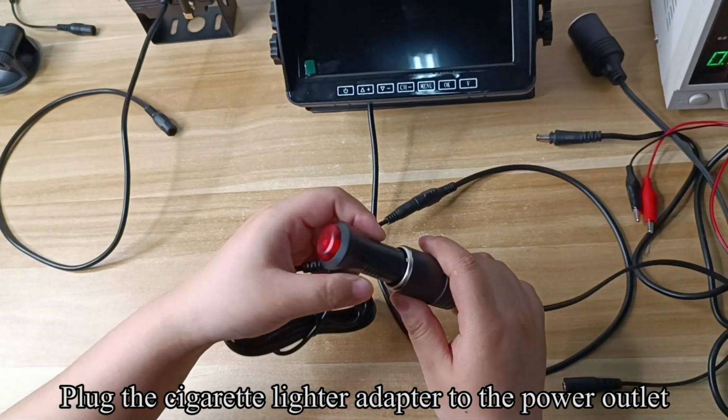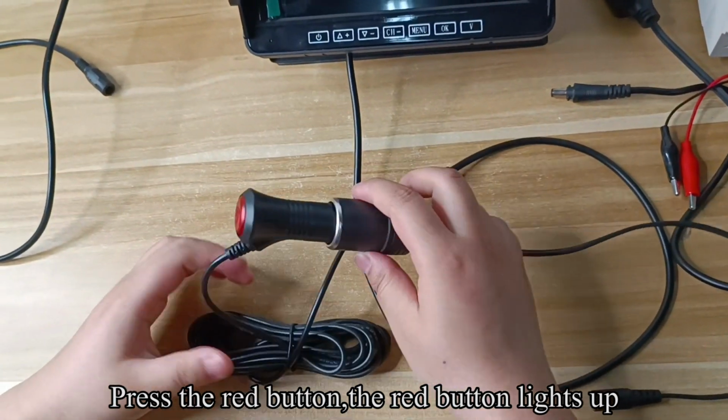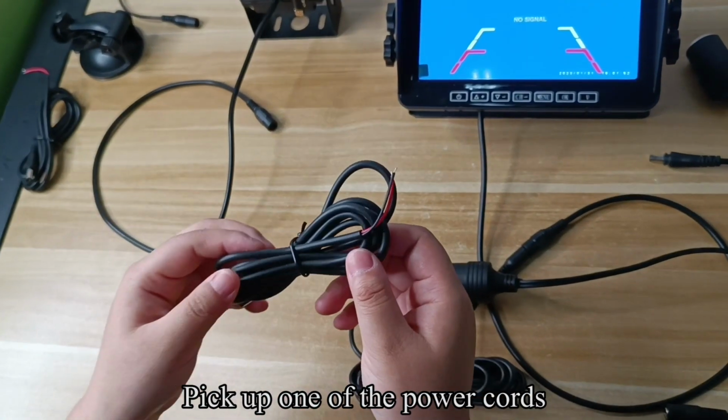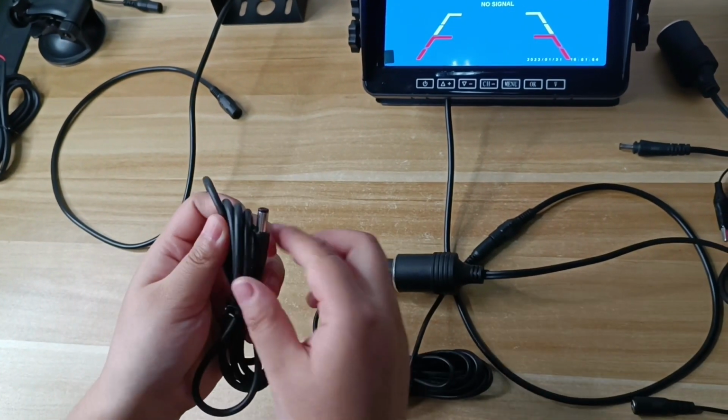You can also use windshield bracket to mount it to your windshield. Loosen the screw. Pull up the buckle and tear off the protective film at the bottom of the bracket. Then it can be fixed on the windshield.